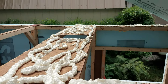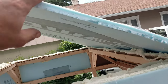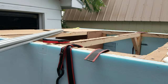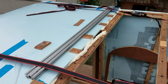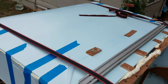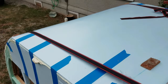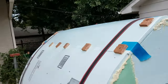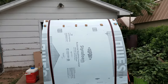All right, just sprayed the expanding foam up here. Now I'm going to go ahead and stretch this down around it with some ratchet straps and then spread out the foam on the rest of it. So now I've got the first section of this top piece rounded off, braced off with some ratchet straps, glued down with the Great Stuff expansion foam, and we'll let that settle.